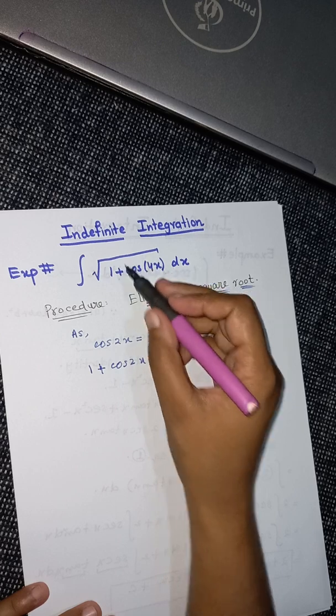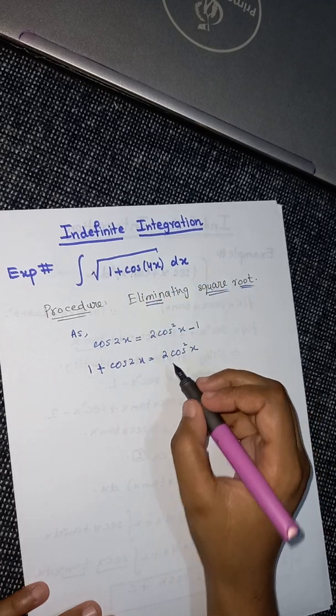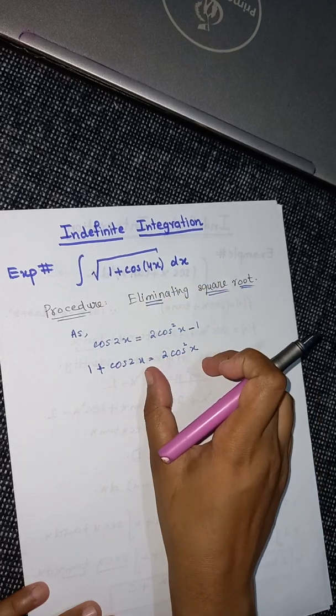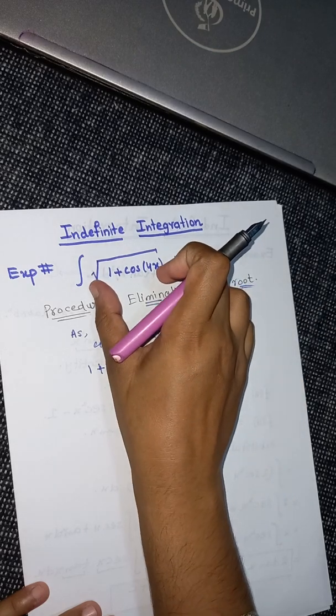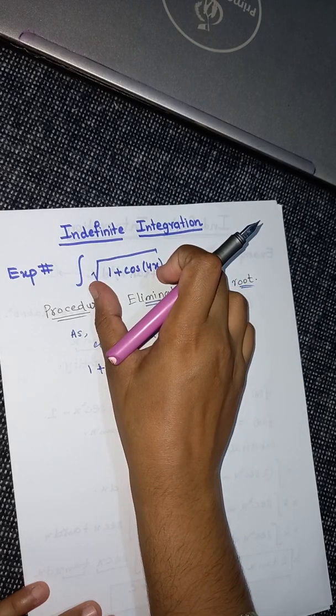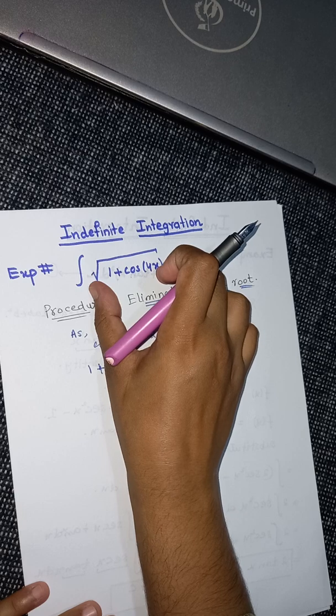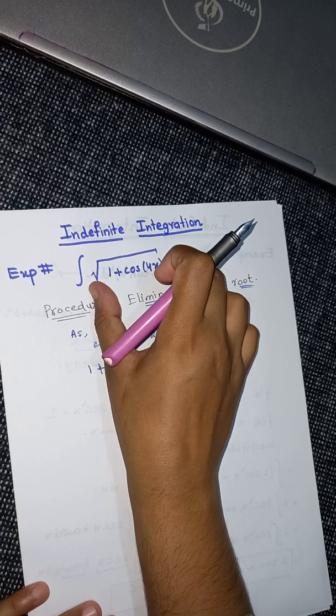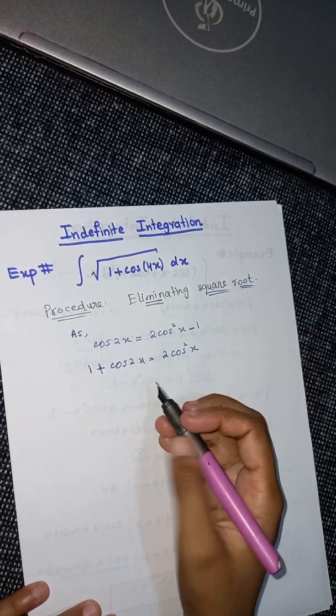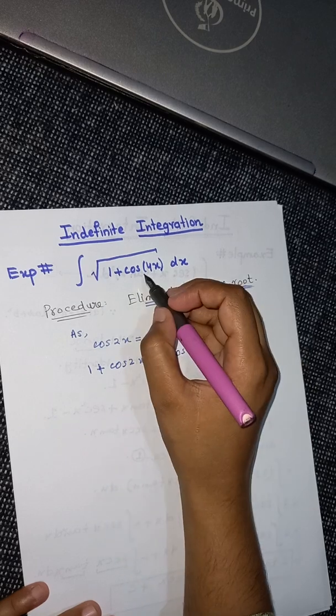If here we have 4, then this side function is equal to the inside function, so we can use easily this identity. I can use this in place of this one and then the square root is eliminated.